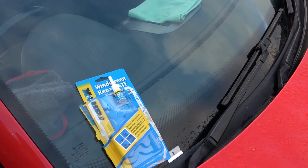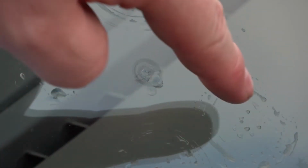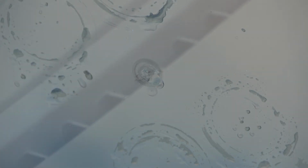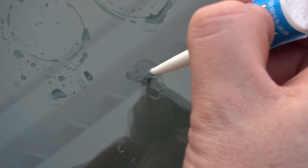Now, from what I can see, if I zoom in, you can see the 4 suction marks. You can see where the resin has been put in. Now, I'm going to put another little drop, just using the actual applicator itself, to fill in the crack.